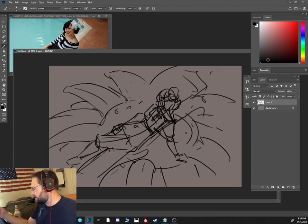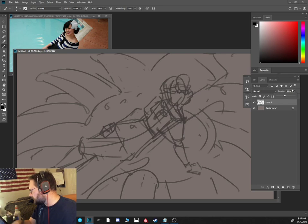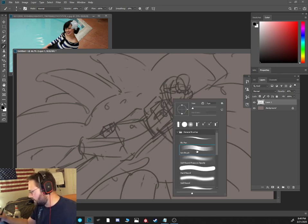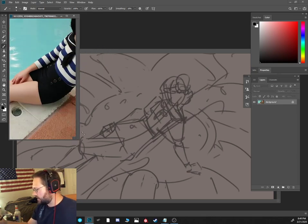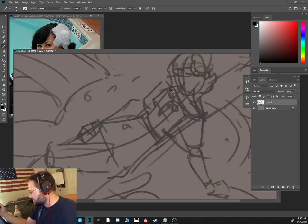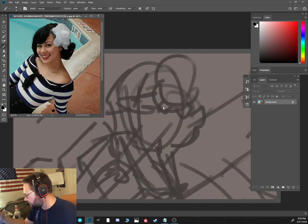All right, so this is just planning stages. Planning stage is its own layer. We're going to lower the opacity of that and then get into some of our little line work. So let's go a little bit more specific. Let's go look at her face, for instance. We have a general massing of what her head's going to be.